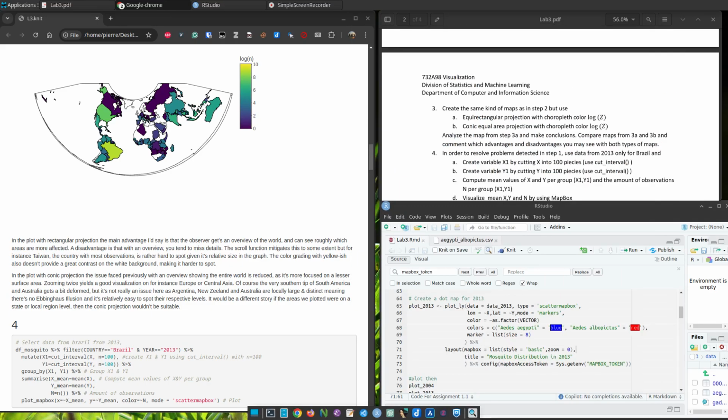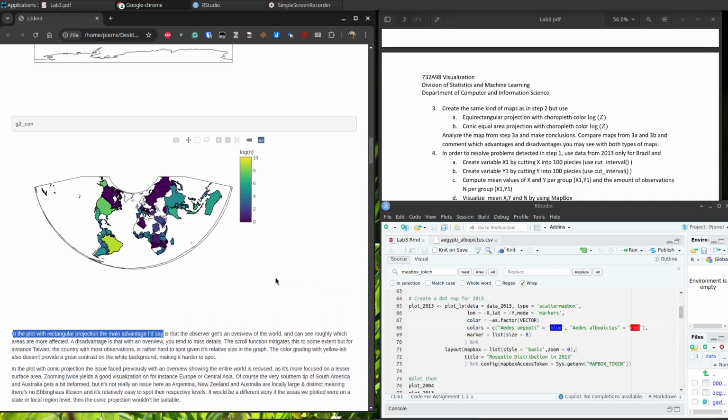Okay. So let's check this team's answer. So in the plot with the rectangle, the main advantage and disadvantage of this one is the observer gets an overview of the world and can see roughly which area is more affected.